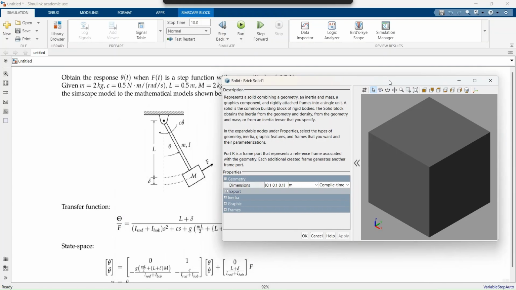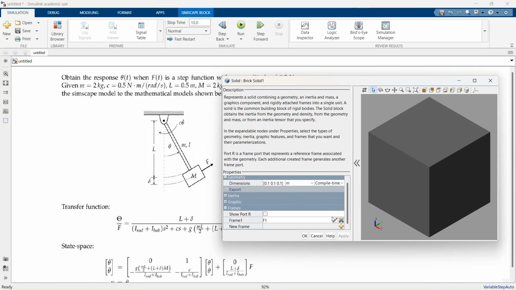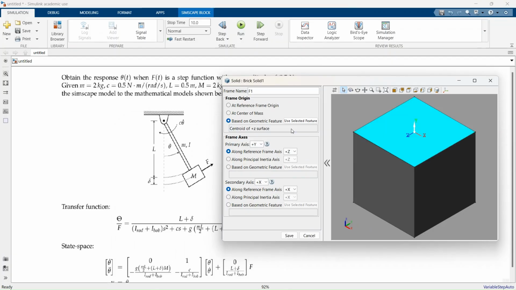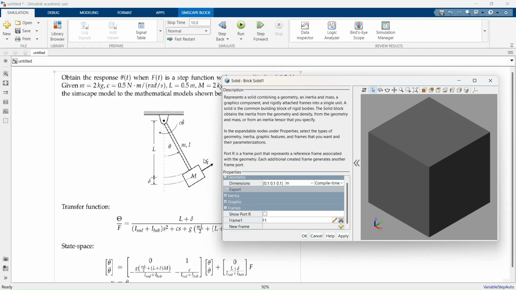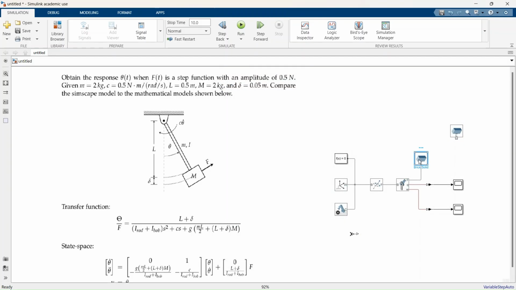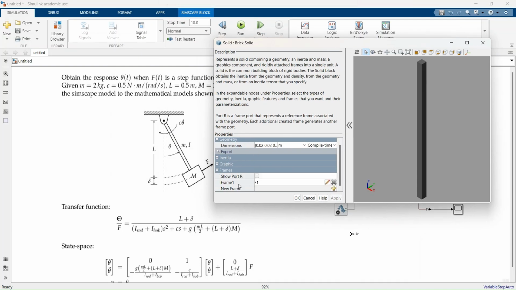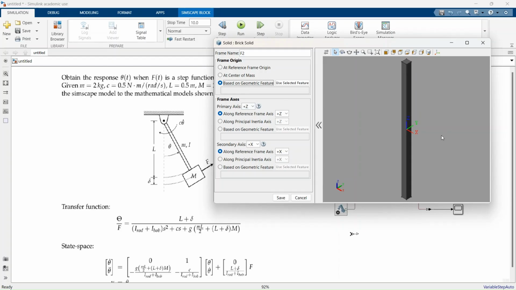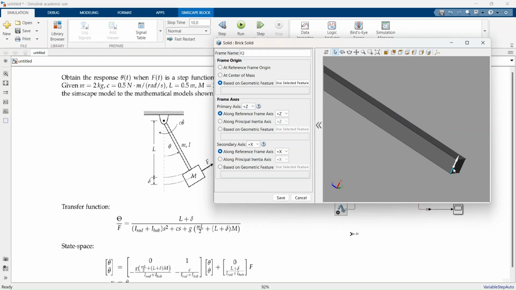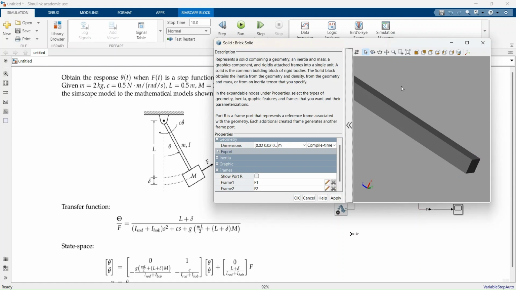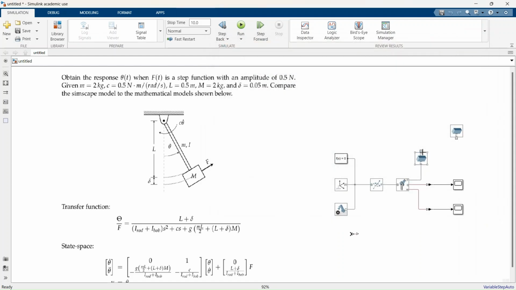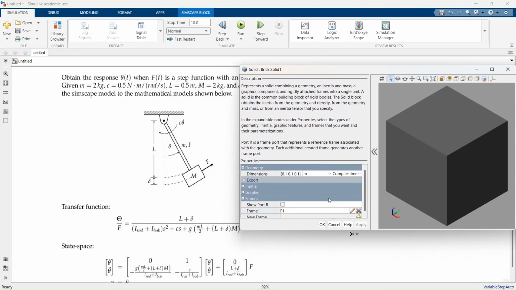We need to define a frame to attach it to the rod. Okay, it has already been defined. Now, let's take a look at the rod. We should define another frame for attaching the mass. It should be the bottom one, here. For the actuation force in this direction, I'll add a frame to the mass side, normal to the local x direction.